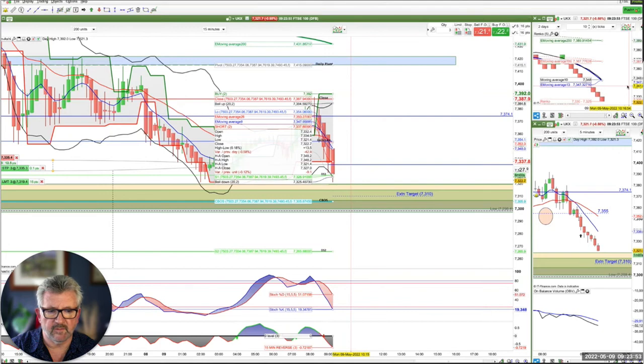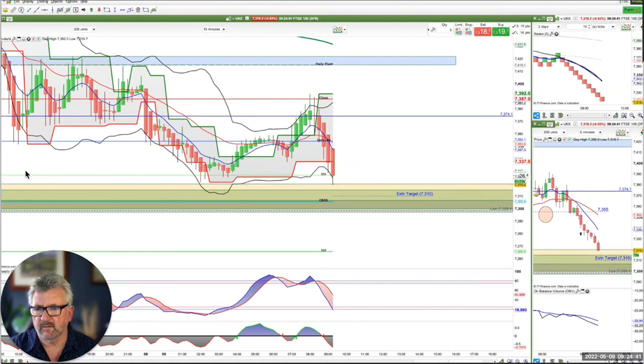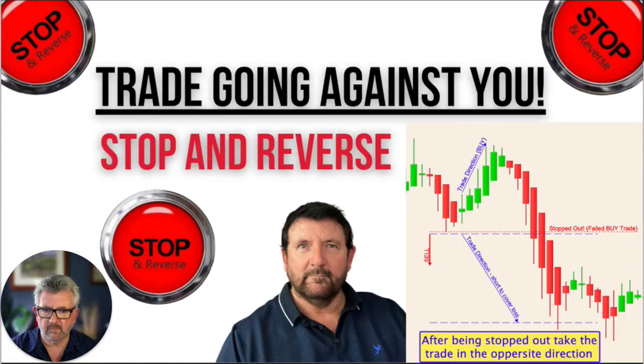This was a live trade, as you can see, from 9th of May. It was the early doors morning trade that we did, and we're just fast forwarding this. You'll be able to see, although we got stopped out, lost 0.5%, we then, there you go, we then made our money back, and all was good. I hope you found that useful. Stop and reverse, it's a very useful tool, and sometimes you might not get all your money back, but you can get a good proportion of it back, or like we did just then, you can get all your money back and a little bit of profit.